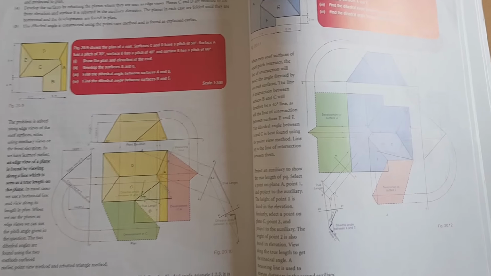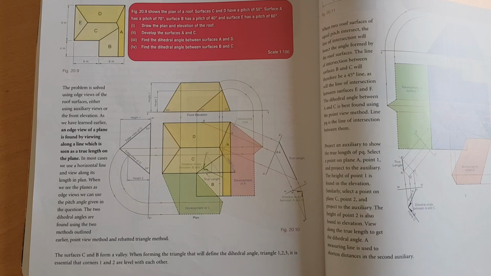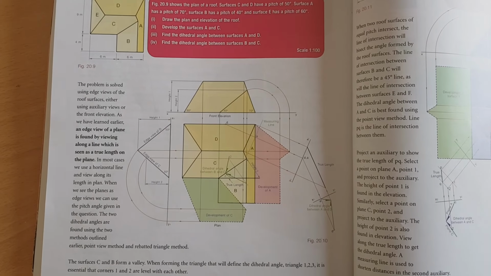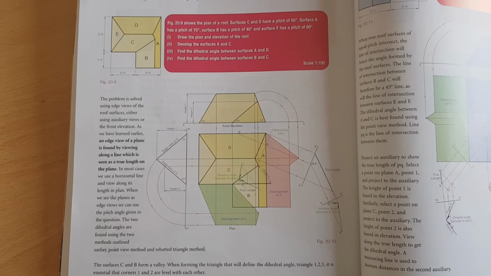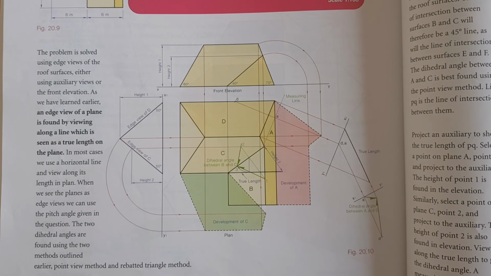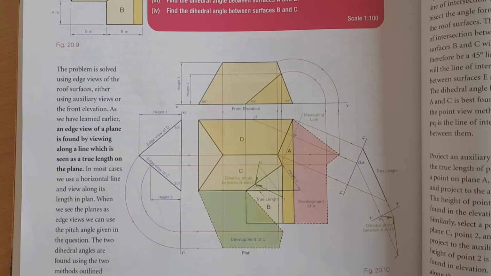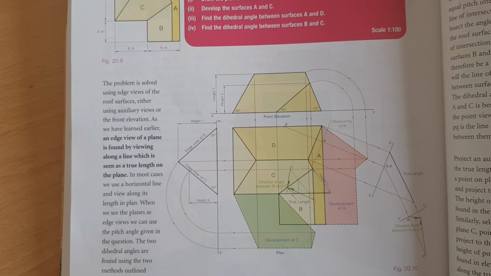Okay, so this is our roof geometry question here in the book. We're looking at this now, but what does it mean? We've been looking at dihedral angles and developments, but here you can see that they're folding out shapes and looking for the dihedral angle. What are these rectangles and triangles on the page here?